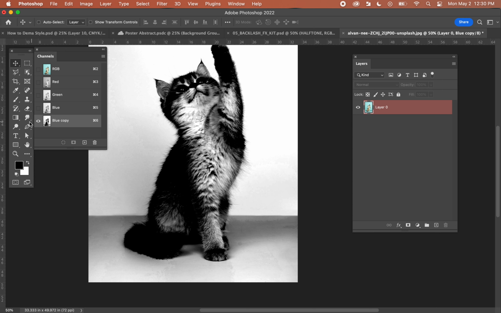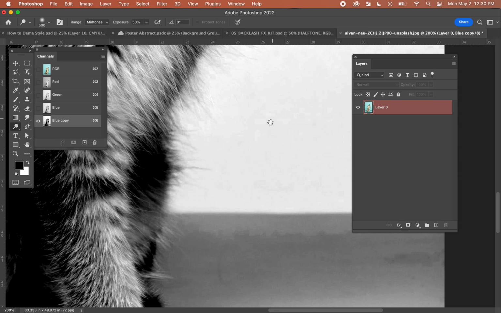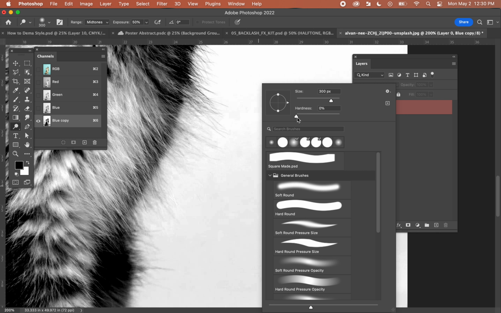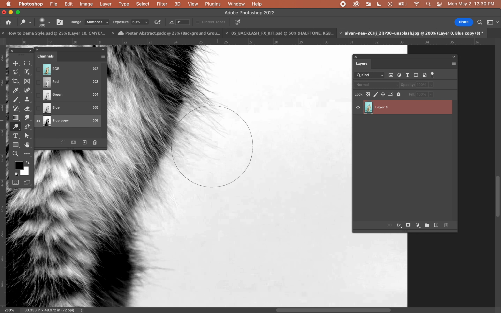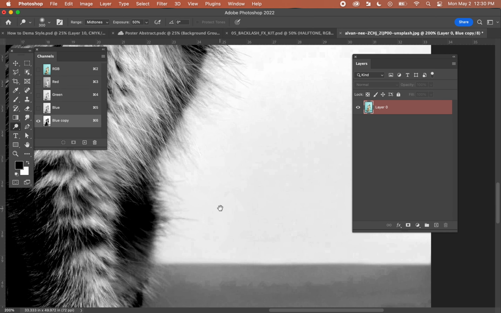Stage 2 is to go to our dodge and our burn tools. The dodge makes white and tones that are closer to white brighter, and it's not going to touch black. So we need to be careful with this. I would leave the exposure at about 50%. And the difficult area is around here where the hair is. So that's where I'm going to start painting with a soft brush, just lightly bringing more white into here. It's going to affect the background. It's going to burn the white of the background.